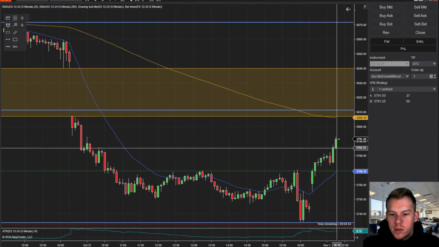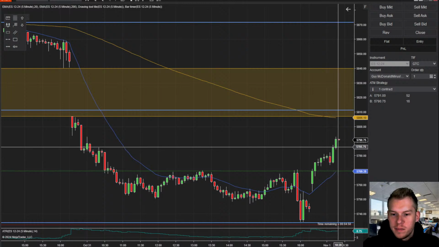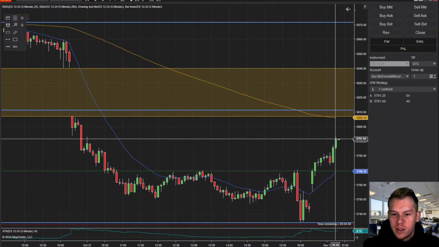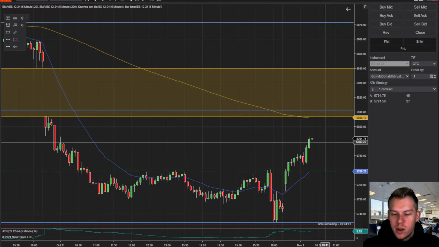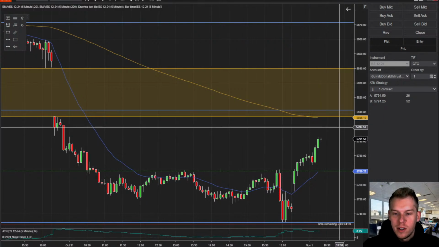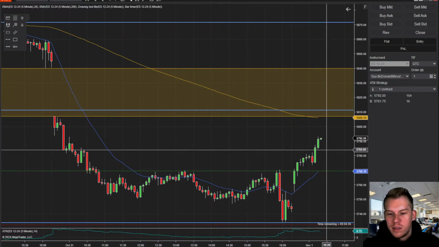So this is good for the bulls. They have a gap here, high of this bar, low of this bar, and they got a good close. Closed above all these previous highs, so that's good. So it looks like the market's going to try to get up to 5,800 and these other targets above before trying to reverse.